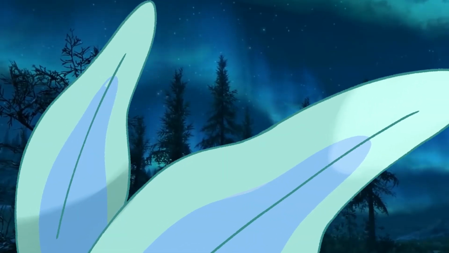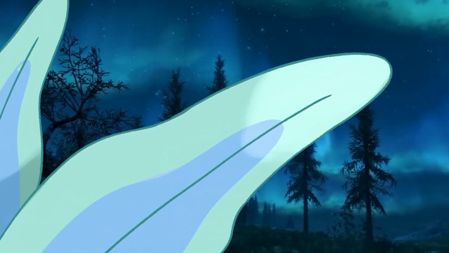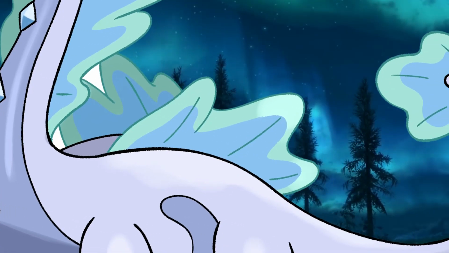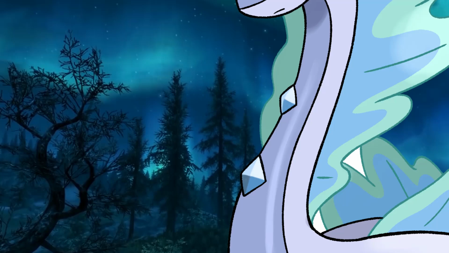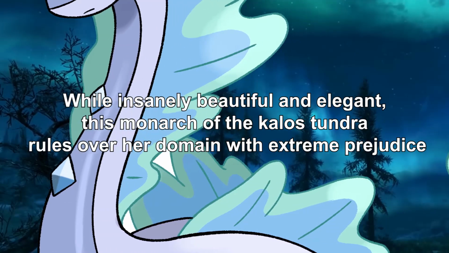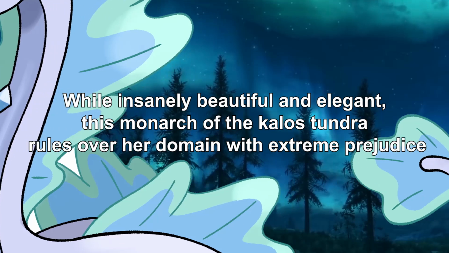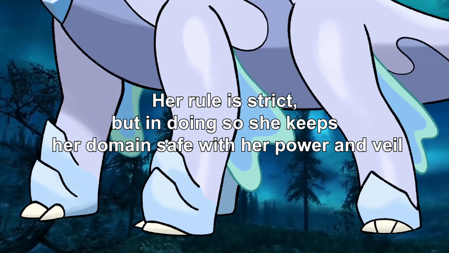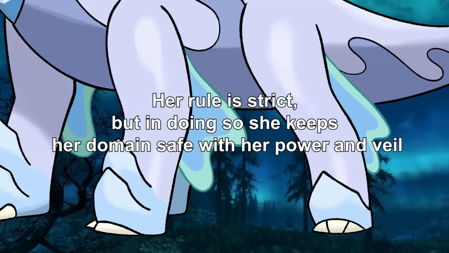When I think of Aurorus, I think of the Aurora Borealis. The beautiful green and blue northern lights is the main feature of Aurorus I wanted to capture and showcase in this design. Enter Mega Aurorus. While insanely beautiful and elegant, this monarch of the Kalos tundra rules over her domain with extreme prejudice. Her rule is strict, but in doing so, she keeps her territory safe with her power and veil.